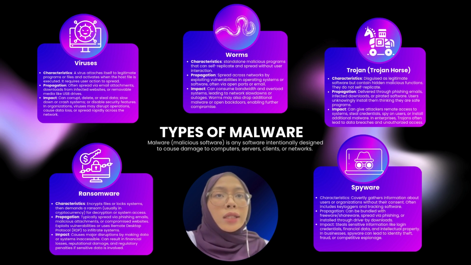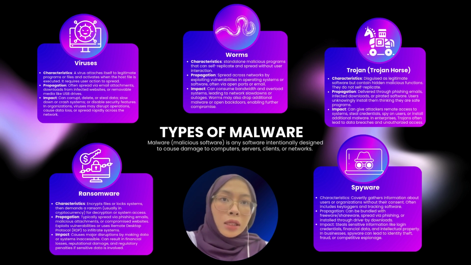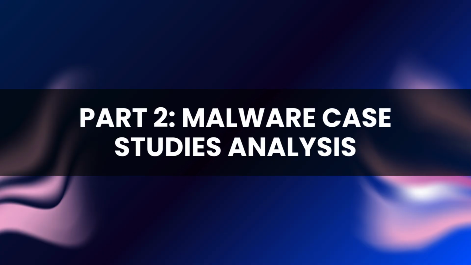The last type of malware is spyware. It covertly gathers information about users or organizations without their consent. It often includes keyloggers and tracking software. It can be bundled with freeware or shareware, spread via phishing, or installed through drive-by downloads. The impact is the theft of sensitive information like login credentials, financial data, and intellectual property. In businesses, spyware can lead to identity theft, fraud, or competitive espionage.